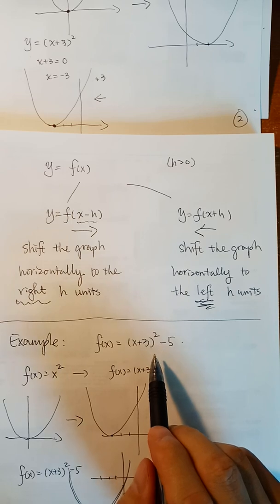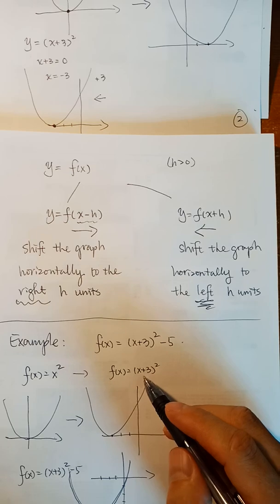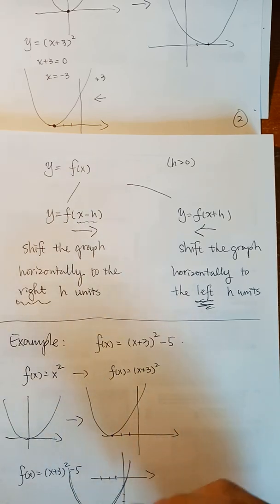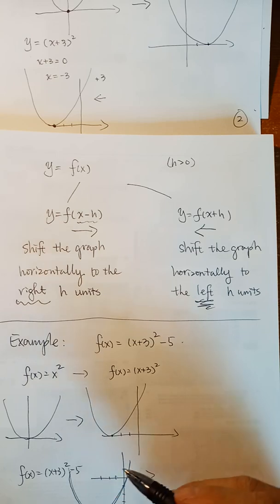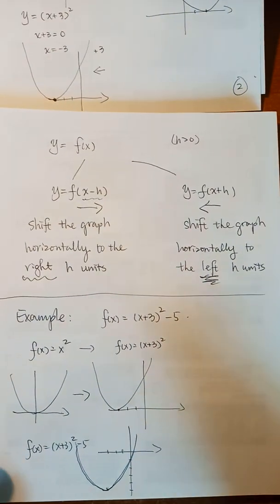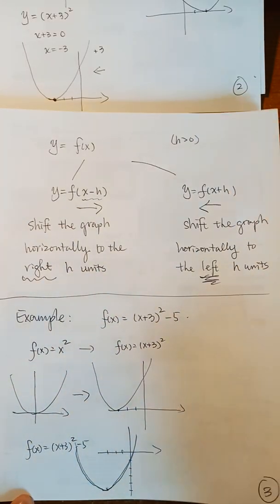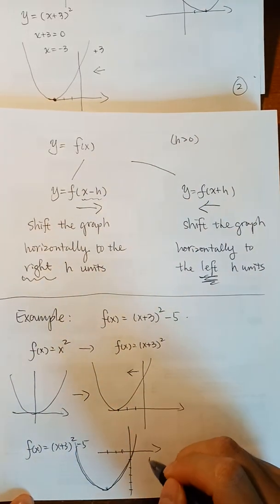Here we do the horizontal first and vertical second. And you can also do the vertical first, the horizontal second. It does not matter. Eventually you will have the same graph. The middle steps may be different, but the final answer should be the same. So you don't worry which direction you move first. You will get the same answer. So the graph is this way. The graph is downward.